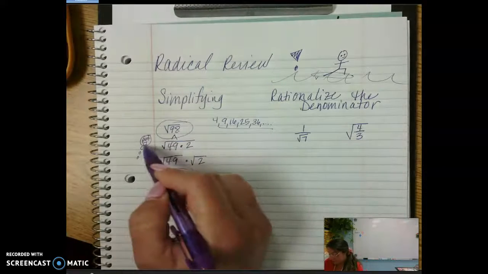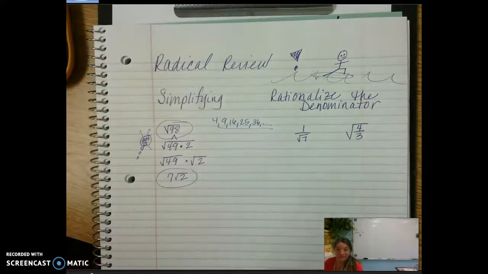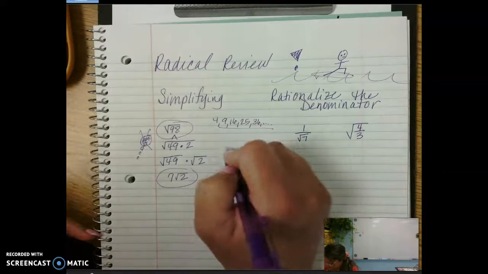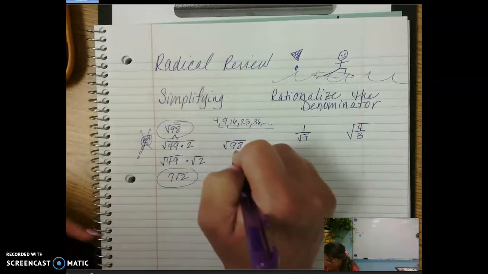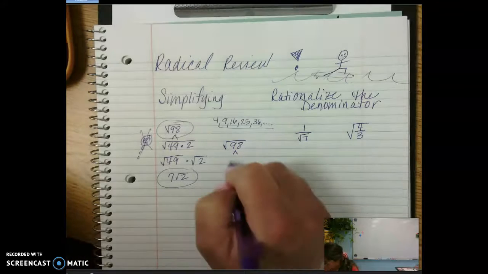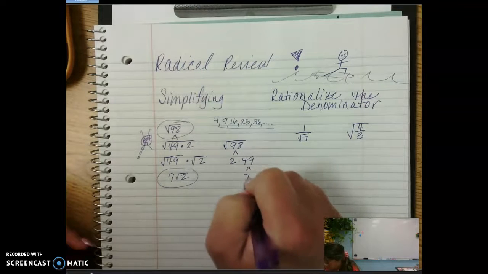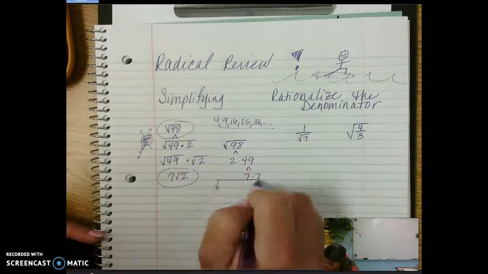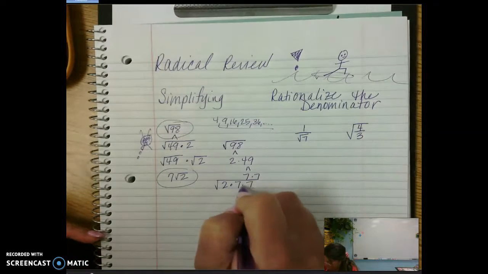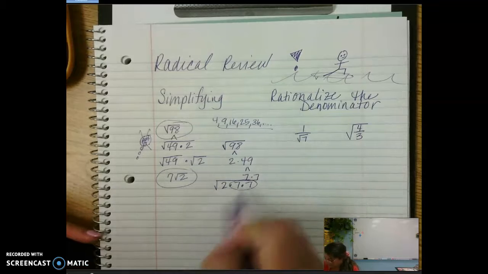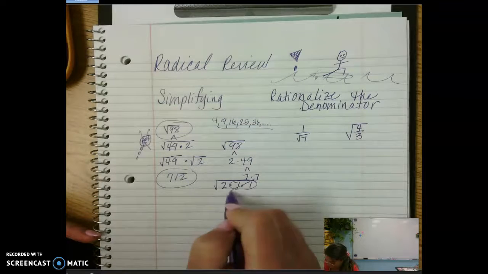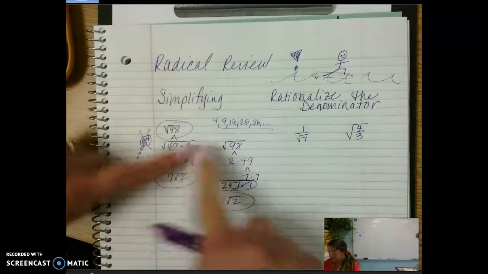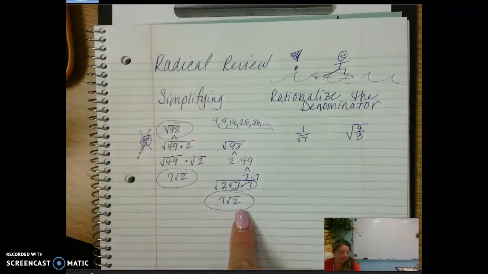Now, if you don't remember, right, and you're like, I'm stuck and I don't remember how it works, then you can always do a different method. You can break it down using a factor tree, okay? So even if you start to do the factor tree and you're like, oh, check it out, right? Here I am, okay? And so the square root of 98 becomes 2 times 7 times 7. Well, 7 times 7 is 49, and the square root of 49 is 7, okay? So it just depends on what method you like better.